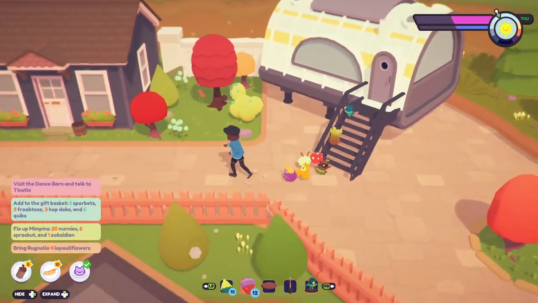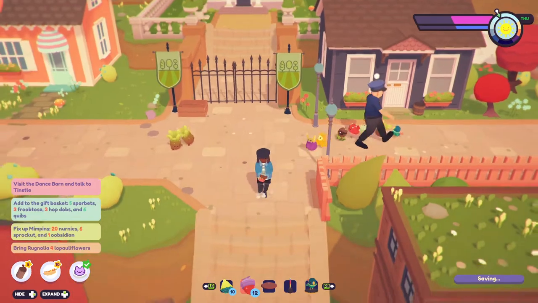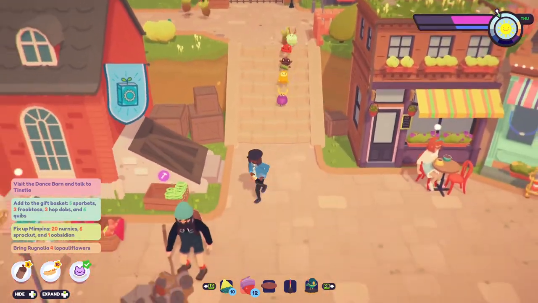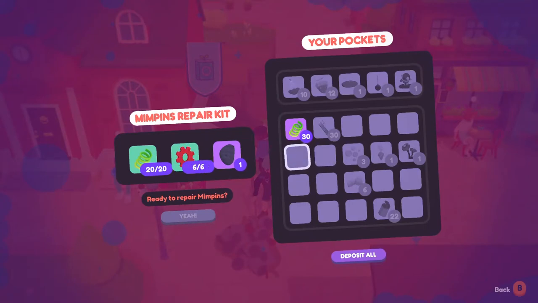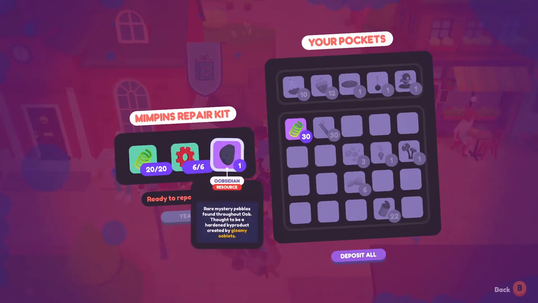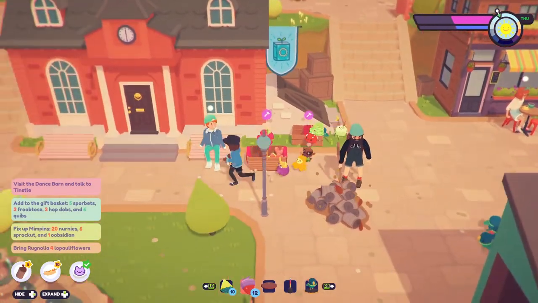So before I forget, let's head on to Town Hall to turn in... Oh, I see a mushroom up there. It is really hard not to... All right, let's turn these in. Oh, I have just enough... Obsidian. Y'all, do we have one at home?